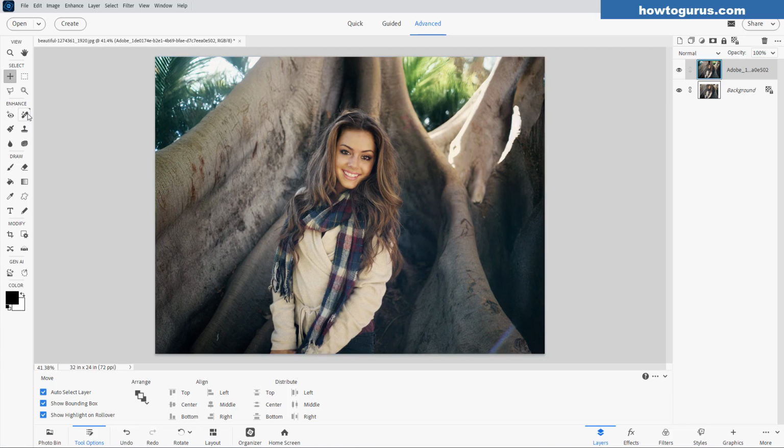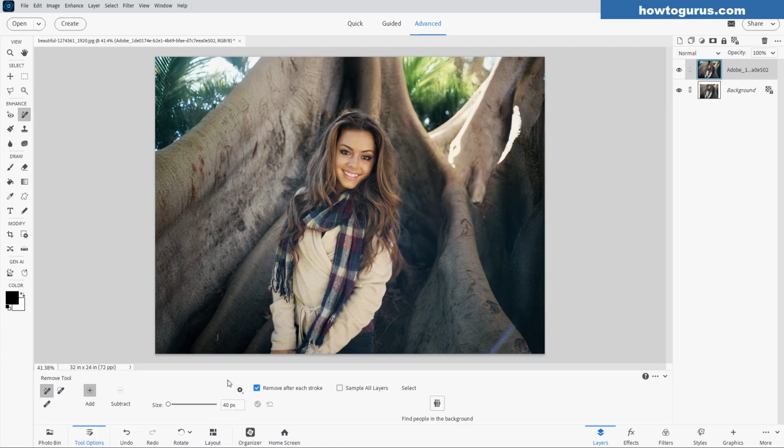And for that, let's just go over here to our Enhance Tools, grab the Remove Tool, and I'm just going to brush right over that thing, whatever that is. It's kind of a lens flare thing. And there we go. That's solved. It's that easy. If you want to get rid of some of the graffiti that's been kind of carved in here, this is a great tool for that as well. Just go ahead and go over that and let that clean that out.